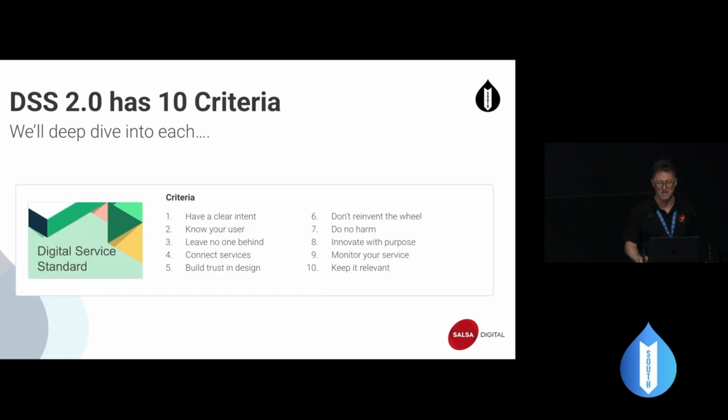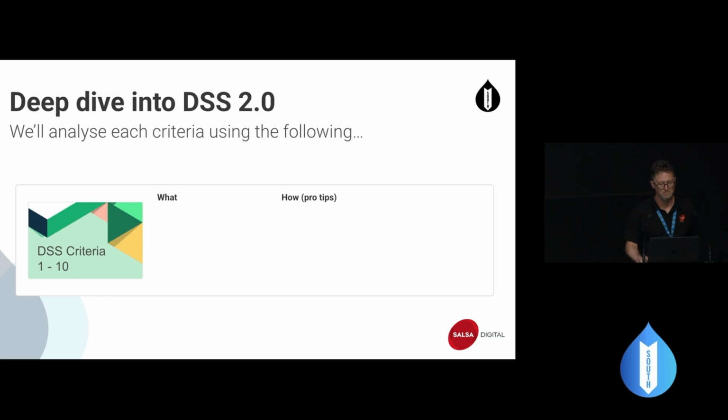So we'll go into the detail of the 2.0 offering. You see the 10 criteria on the slide here. That's what we'll dive into one by one. We'll look at tips and considerations for each. How I did this deep dive, and you'll see this through criteria 1 through 10, is I started off with a contextual quote. Hopefully they're not too cheesy, but what I was really trying to do was contextualise the intent of the particular principle or guideline of the standard.